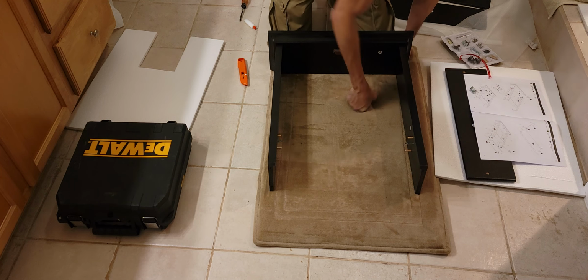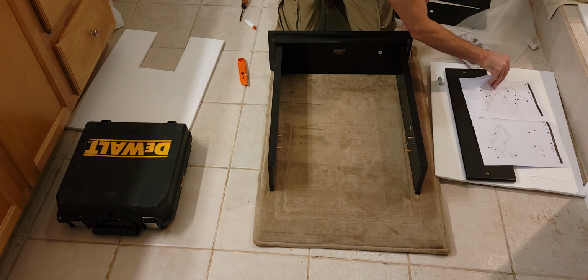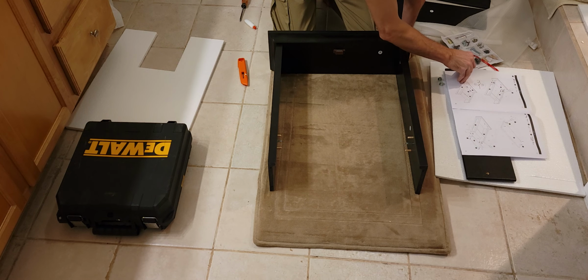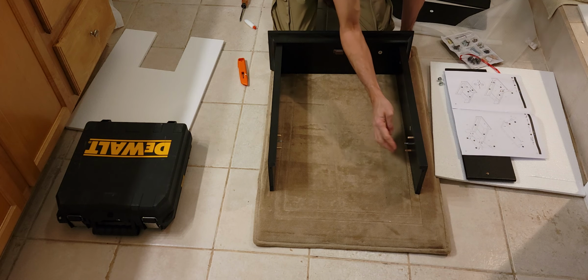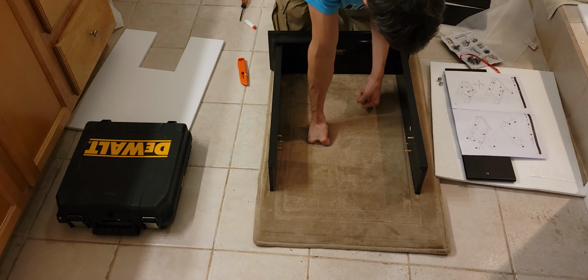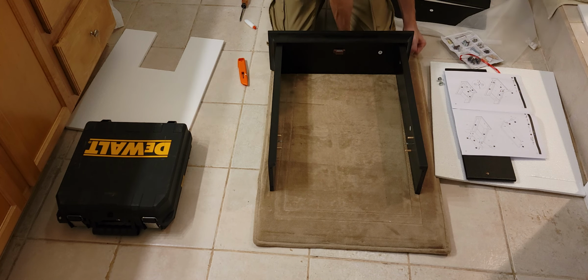Okay, it didn't show the step for, it's like completely missing this shelf right here that goes in between these two. It's like not even, literally not even showing it. So guess I got to figure that out for myself.